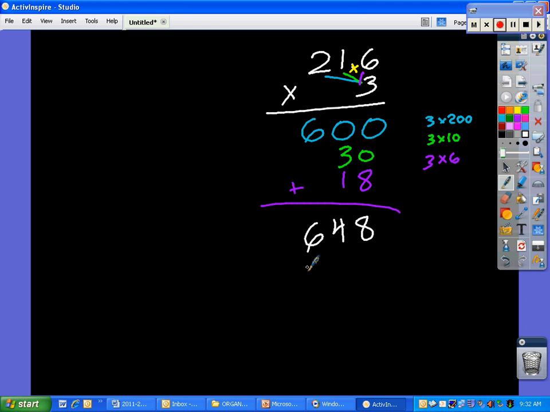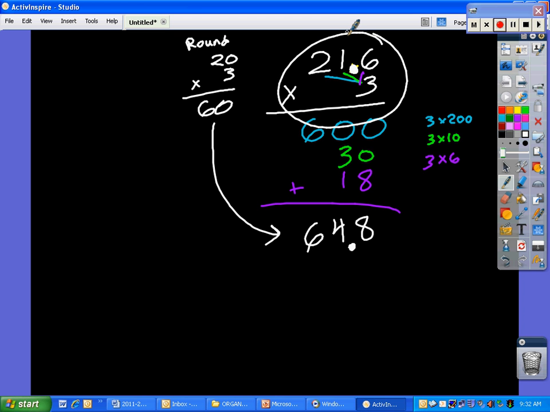Now we need to put the decimal back in. And I know that 21 and 6 tenths, let's say it's close to 20. And we can leave our 3 where it is. So this is when we round. We get 20 times 3, which is 60. How do I get the decimal back in here to make it close? Well, again, that's 6 and 48 hundredths, which isn't very close. Here's 64 and 8 tenths, which is very close to 60. So what we can say is 21 and 6 tenths times 3 equals 64 and 8 tenths.